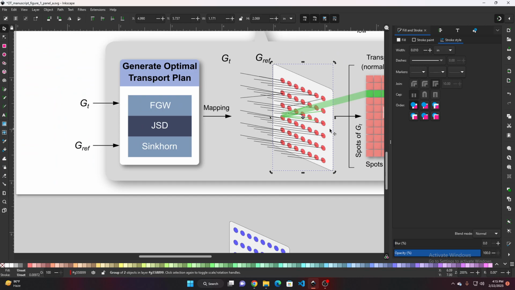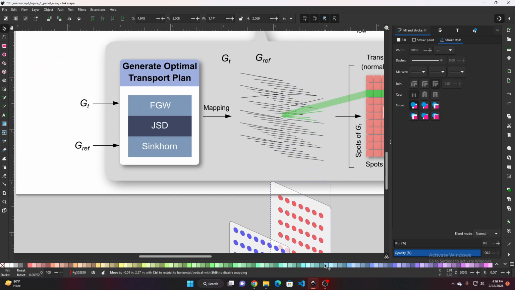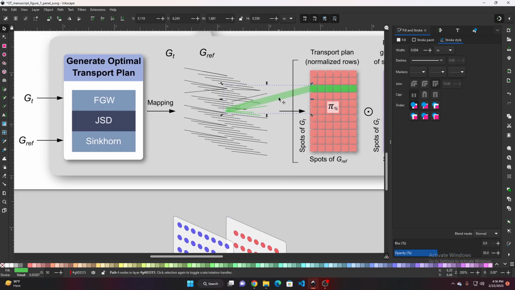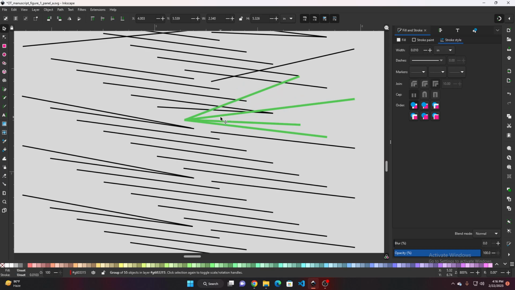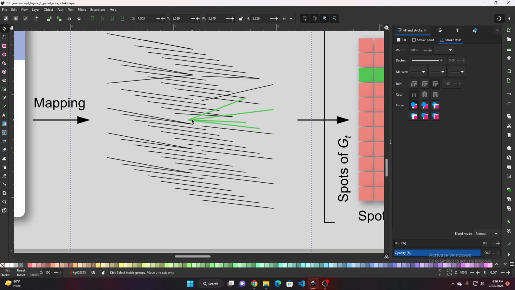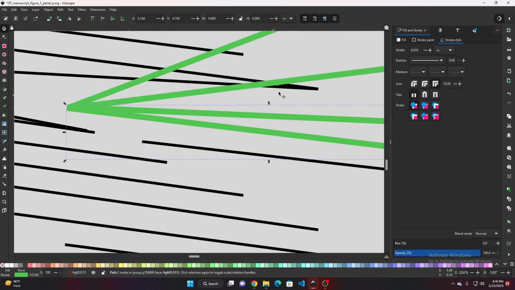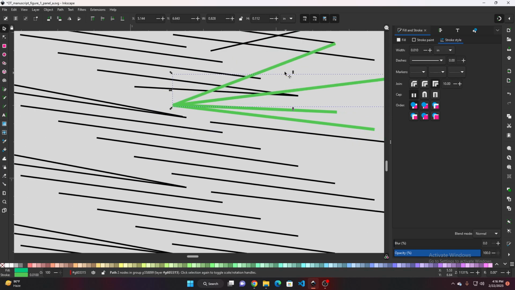So let's move this as well, let's move this as well, and let's move these green segments as line segments as well.